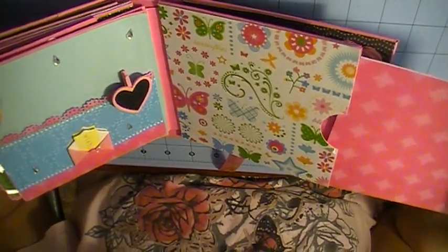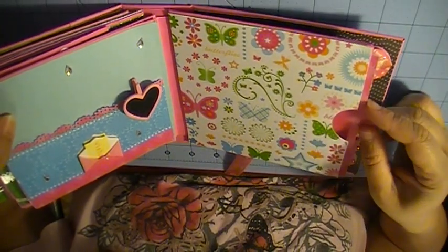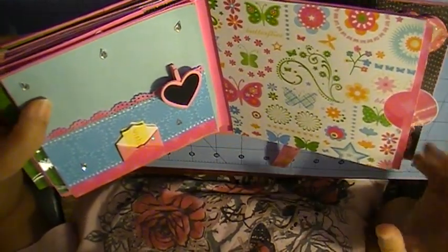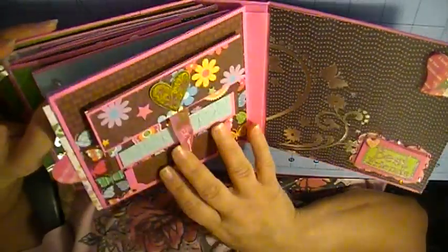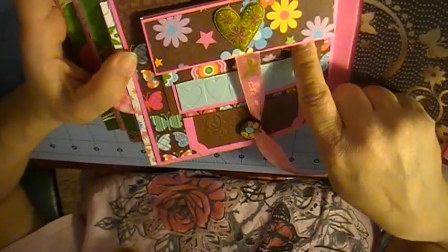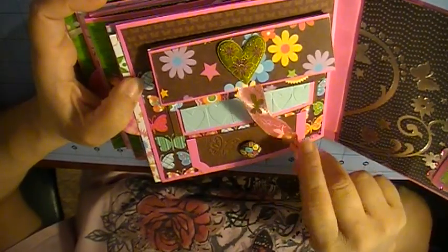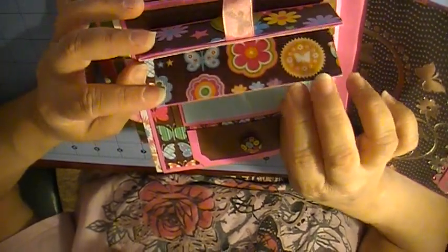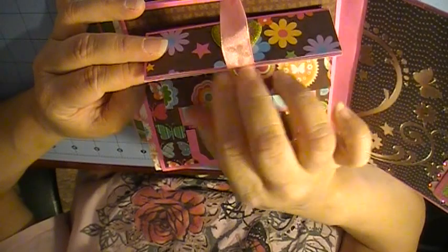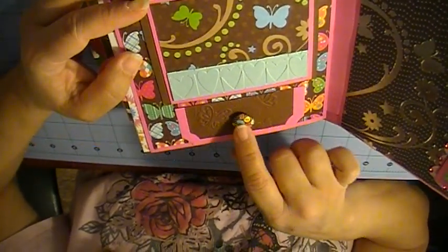Then there's this page — it has a tag front and back, and I did a 6x6 so she could carry it in her purse if she wants. She really really wanted a mini album, so she thinks I'm buying her a store-bought card for her birthday — she has no idea I made this for her. Then I went ahead and did a waterfall feature which was in the tutorial. I just did a brad, wrapped the ribbon around, and then there's this one where she can put a little photo or whatever. I'm going to teach her how to make the tags that go in here.